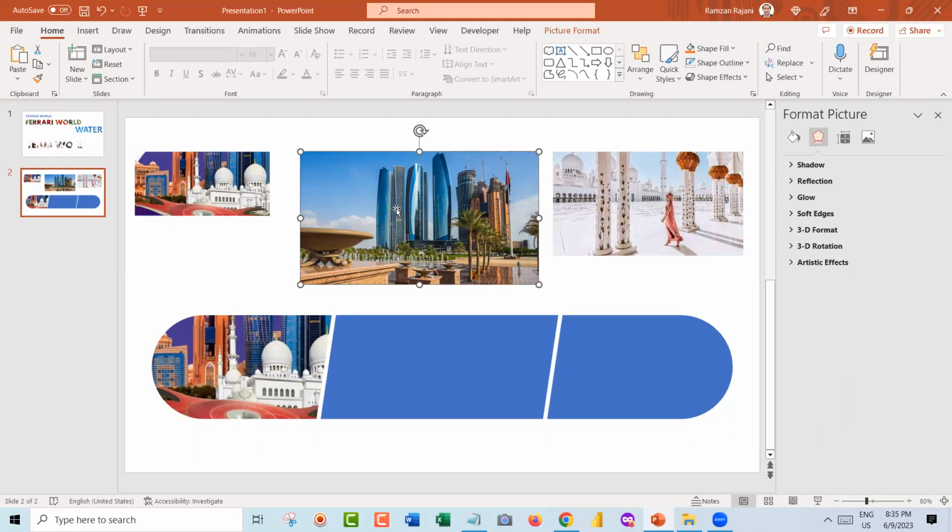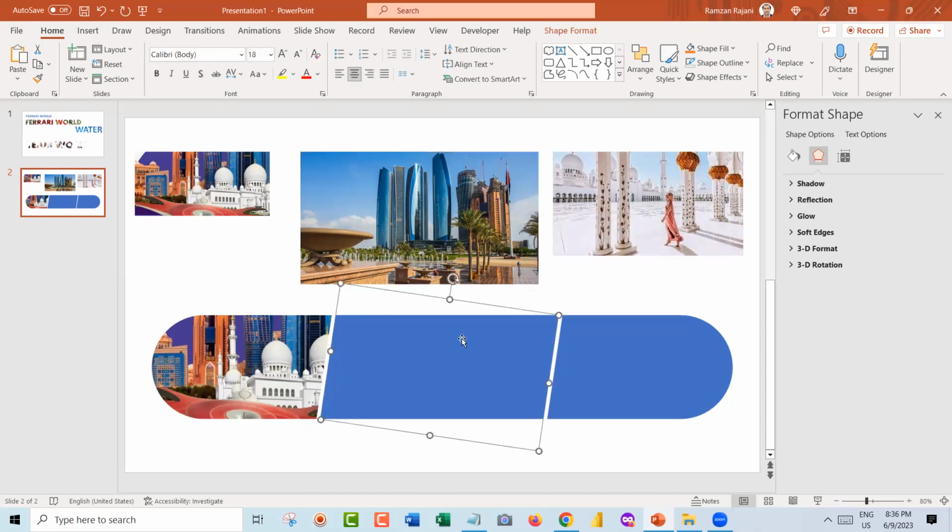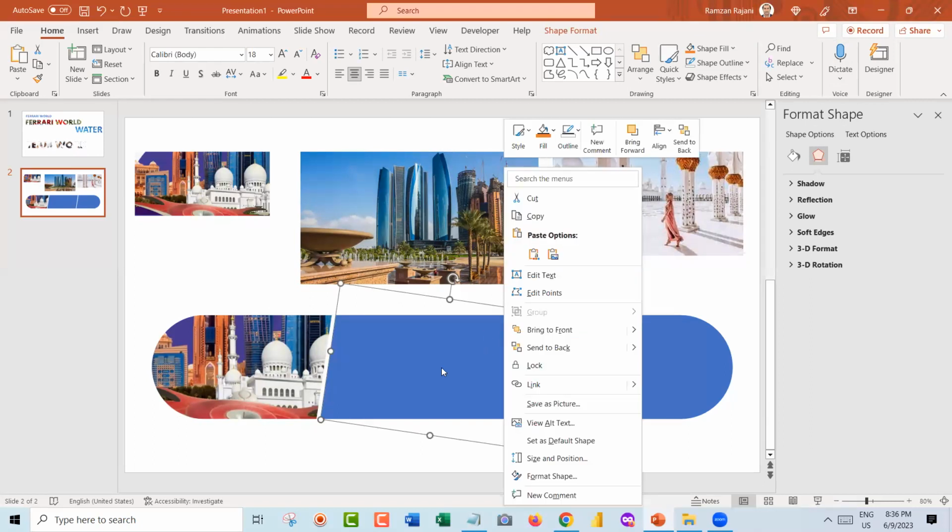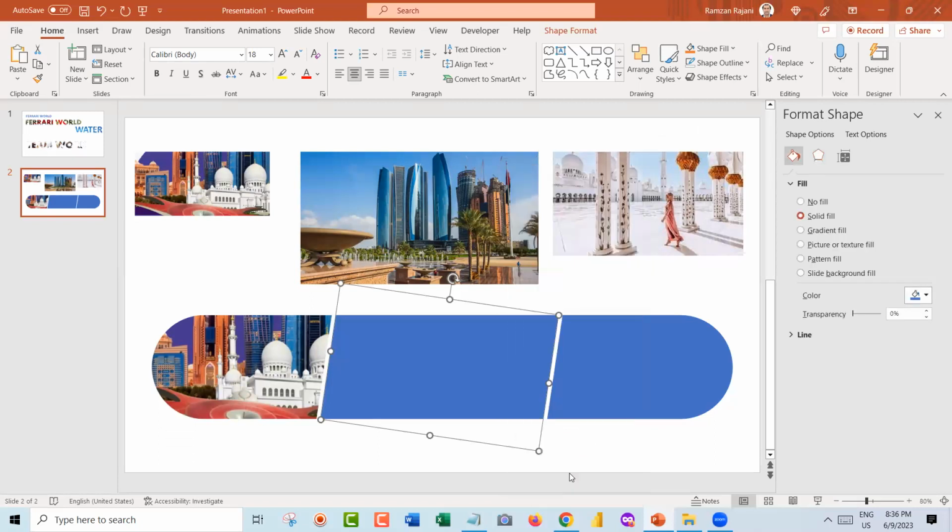So I click on it. Repeat with me in your mind if you are not practicing. Step number 1 will be what, friends? Copy. So I say Control C. I will copy this. What will be the step number 2? I will click on this because I wanted to fill over here. And after selecting this, what you will do? You will right click on this box and you will say format shape. I click on format shape.